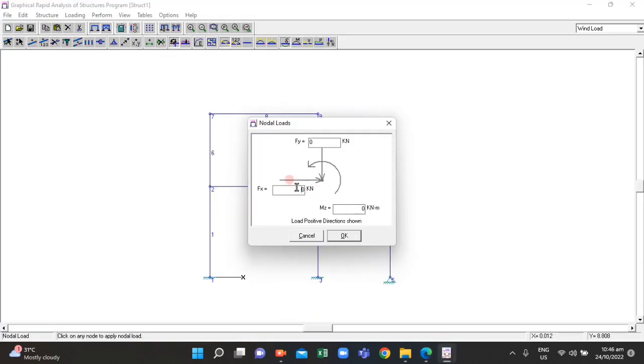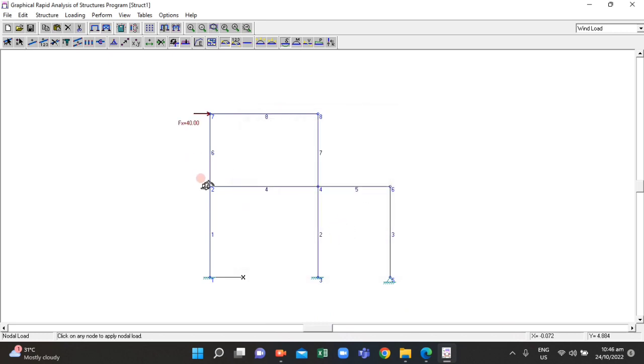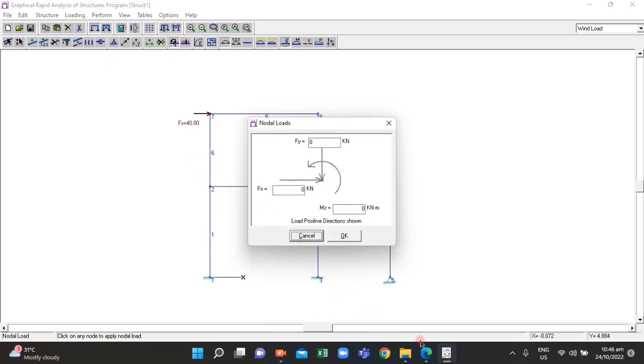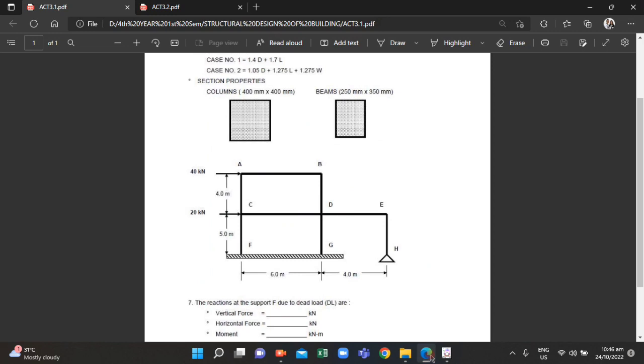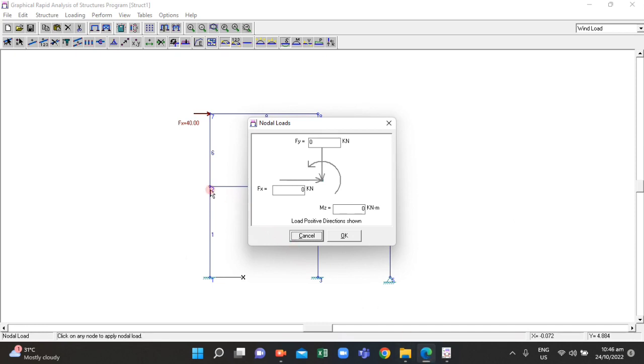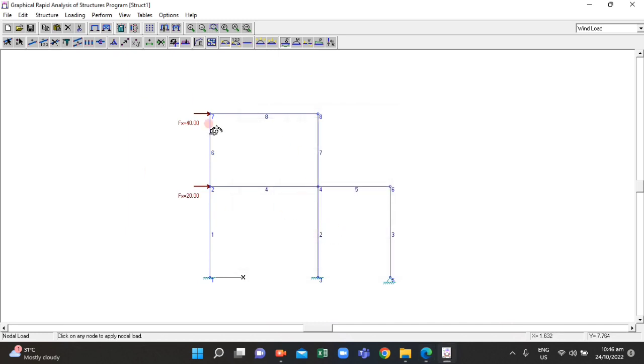That's 40 kilonewton. Okay, and then point C, that corresponds to node 2, that is 20 kilonewton. Okay, then we have applied our wind loads.